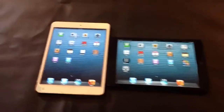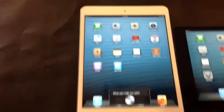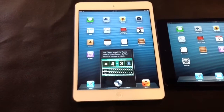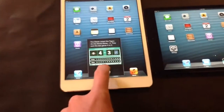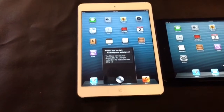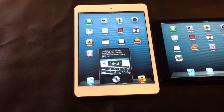Other than that, Siri seems to work pretty well. Who won the World Series? The Giants swept the Tigers four games to zero in the World Series. They won the last game four to three. Who won the NFL football game last night? The Chiefs were soundly defeated by the Chargers yesterday. The final score was 31 to 13.